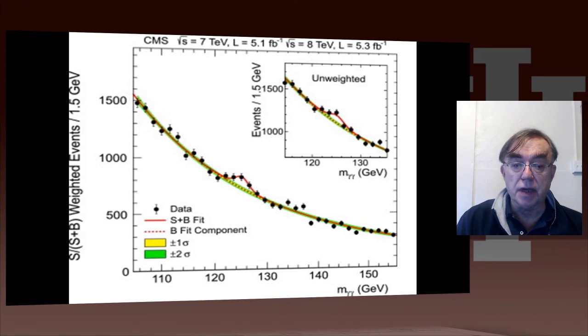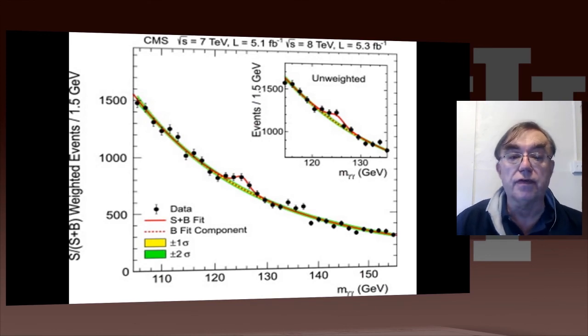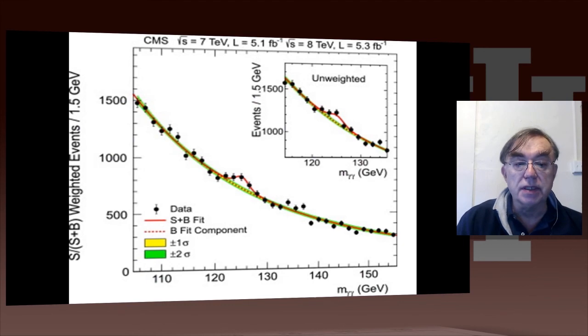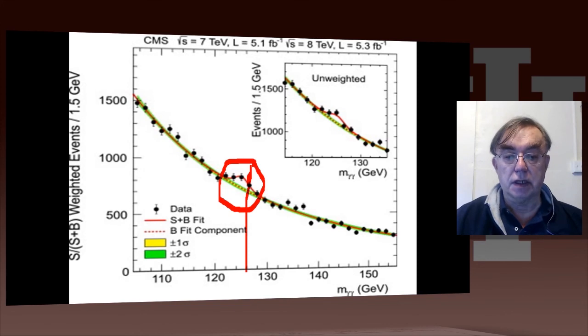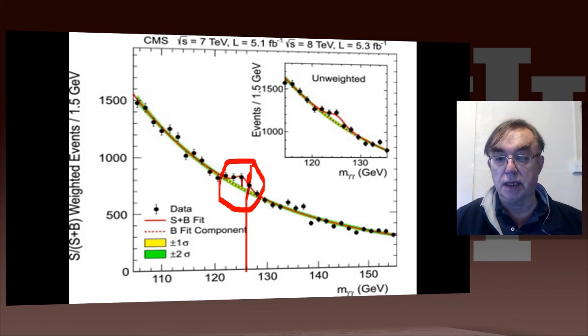Here is actually the same type of final state, the two-photon final state, but now from the CMS experiment, not the Atlas experiment. And we see again this peak at 126. Actually, it's a little above 126. So I'm not quite certain what that means. Maybe it's not. No, I'm wrong. It's actually about 126. It's not above. That's a mistake. I misread the graph. So this peak here is actually more like 125.